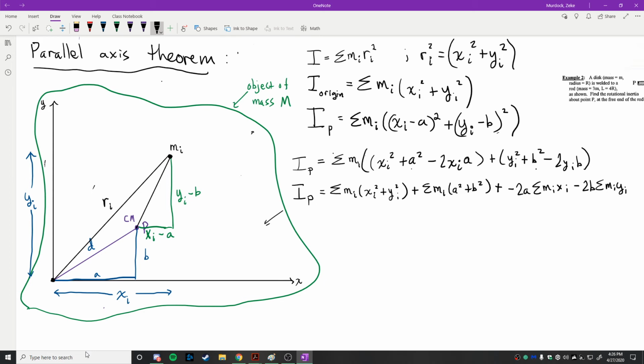Okay. I think I realized what I did wrong here. Let me just think about this for a second. I think the mistake that I made was that I actually want this to be the center of mass for the object, the origin. So what I had written down before is actually also the moment of inertia about the center of mass. I'm sorry for that mistake. I don't have any notes with me; I'm just doing this off the top of my head. Sorry to confuse that. The center of mass has to be this point right here for this derivation to be correct. So that moment of inertia about the origin is actually the moment of inertia about the center of mass, and point P is some point that's not the center of mass. That's actually pretty important. Sorry about that.